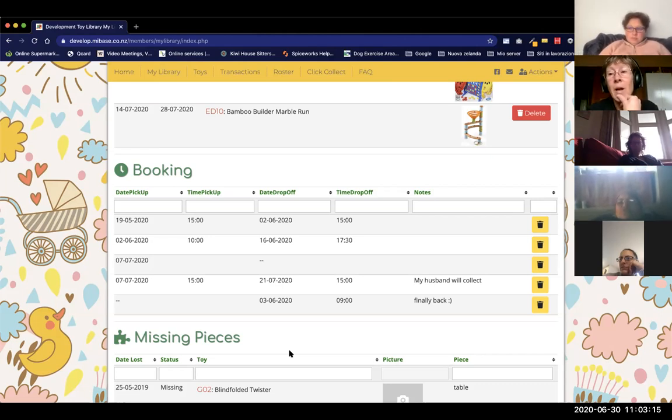So is that to sort it, like filter it either by date or surname? No. It's quite difficult because unfortunately MiBase is still using an old language. We are moving to the new one and changing a bit, but it costs us a lot of time. Yeah, no, that's okay.